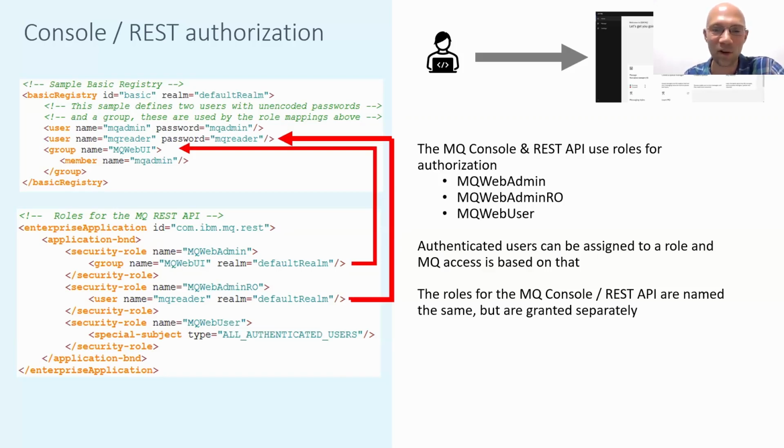An example is if I log into the MQ console as the user ID Gwydion and I'm in the MQ web user role, then every action that I then perform, whether it is opening a queue for messaging or issuing a command to alter a queue through the MQ console, will cause an authority check to take place on the queue manager for whether the user ID Gwydion is allowed to perform that action. But you do need to configure that in the MQ web server and also consider how it interacts with the security setup on your queue manager.